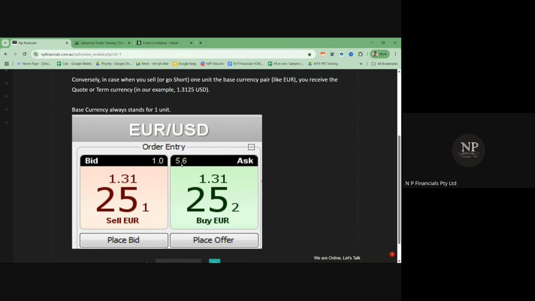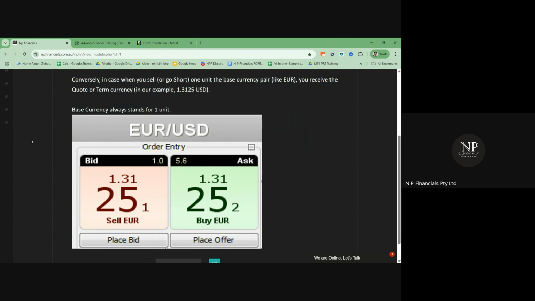Any idea what is 1 and what is 5.6? Maybe it's spread. Volume. 1,000 orders are there for selling, and 5,600 orders are there for buying at this price. Is there a limit on orders? No, there is no limit. You can see any number. This is just an example. So 5,600 orders are there to buy and 1,000 orders are there to sell. That means it is possible that it will go up, because 5,600 is more than 1,000. It's just telling you what's currently happening.